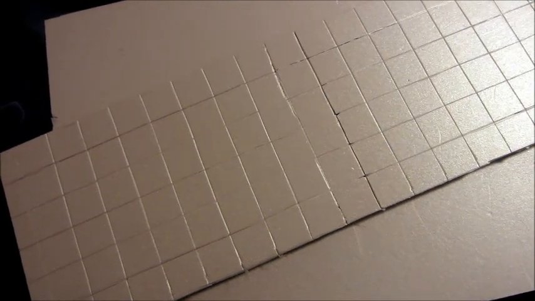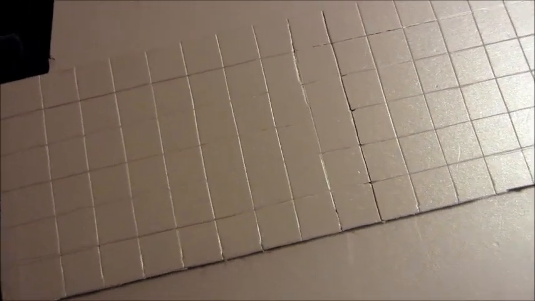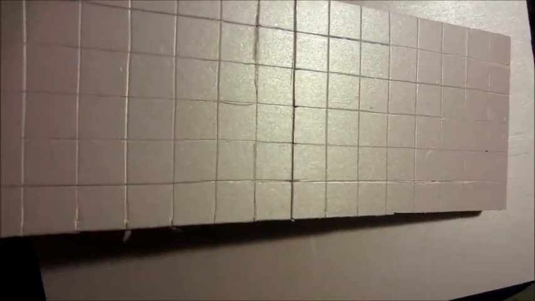Okay, so I laid down the line work for my diorama floor. I used a ruler and a new utility knife to cut it nice and sharp and deep. I cut my foam into two separate pieces like I showed you guys. And then the next process will be to black base it.